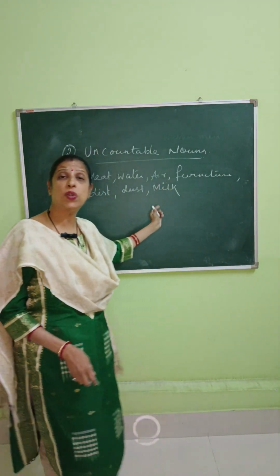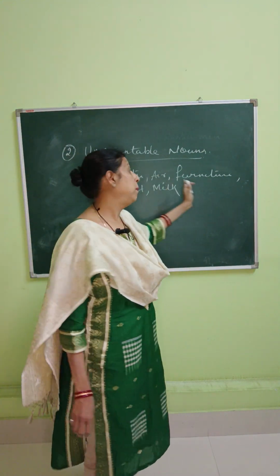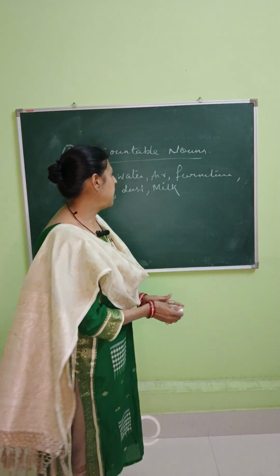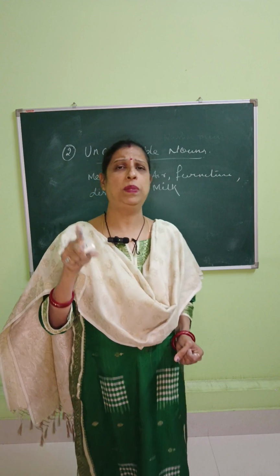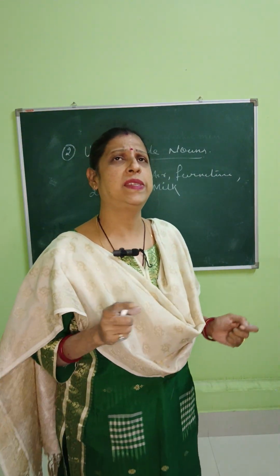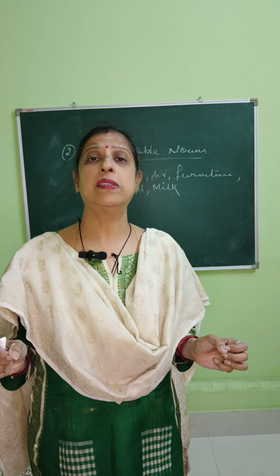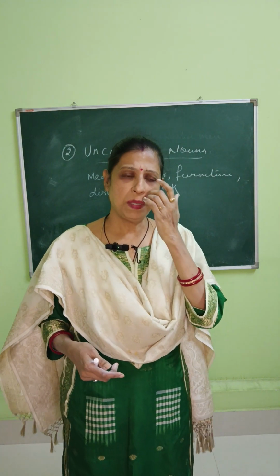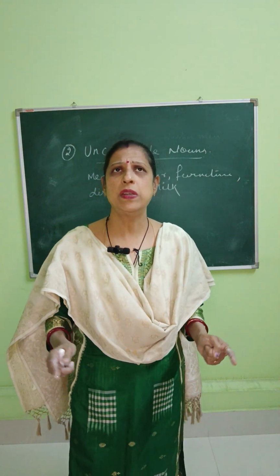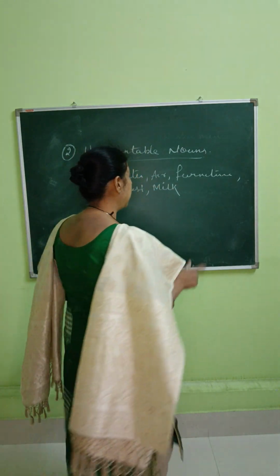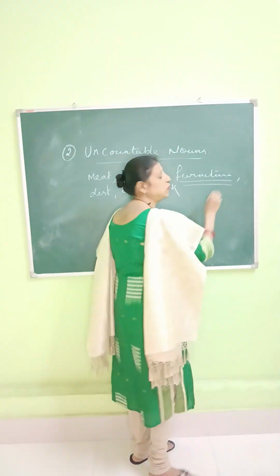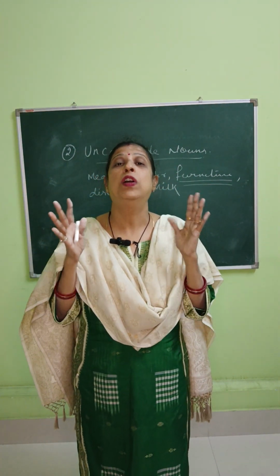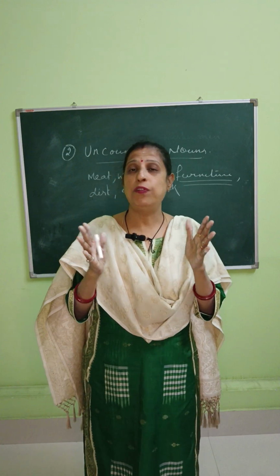And why are these called uncountable nouns? Because they cannot be counted. Now there must be a doubt in you people that why ma'am is saying that furniture is an uncountable noun. There are lots of furniture in the showroom, but why ma'am is saying that furniture is an uncountable noun? Yes, furniture is an uncountable noun because furniture is made of pieces of wood.